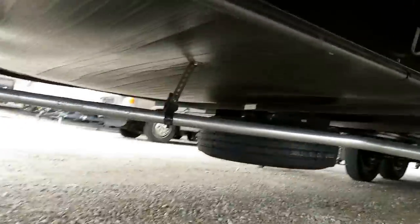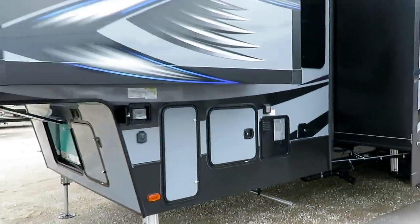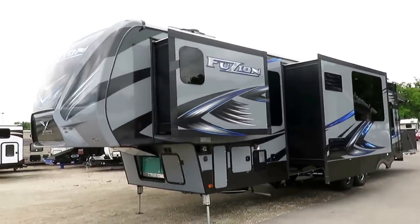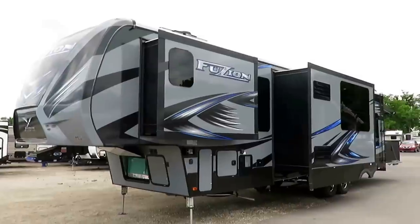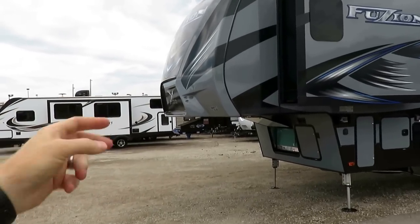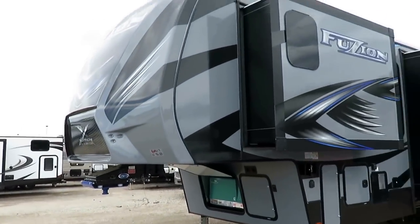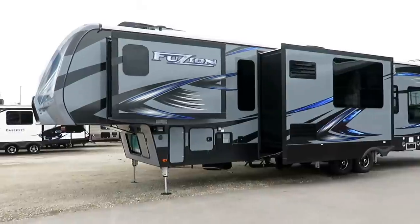This is a good time to talk about the Fusion Blizzard package — another reason I like them here at Halet RV. They have a zero-to-100-degree proven, tested temperature rating. They have a large furnace with forced-air heating ducted into the underbelly, dual attic vents for condensation dissipation from your ceiling insulation — a lot of brands will skip that. They have radiant thermal foil insulation in the underbelly, in the slide, in the roof, around the nose cap, and above the pin box. That area above the pin box is where most brands fail to insulate — and you know what's directly above that? Your head when you're sleeping. Fusion did it better.